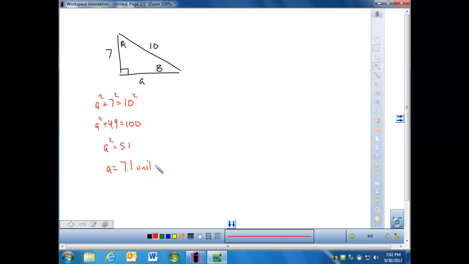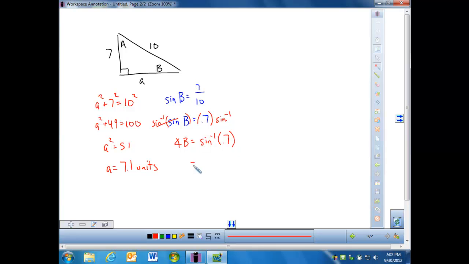Now to find an angle in this problem, I would recommend using 7 and 10, simply because those are whole numbers, they're exact numbers, they're numbers you know are true. 7 is opposite angle B, 10 is the hypotenuse, so we use sine for that. Your calculator will not do the sine of B, it doesn't know what B is, so we're going to use the inverse sine of that. Inverse sine cancels out sine, just like square rooting cancels out squares, multiplying cancels out dividing, all of that. If I take the inverse sine of one side, I must take the inverse sine of the other side.